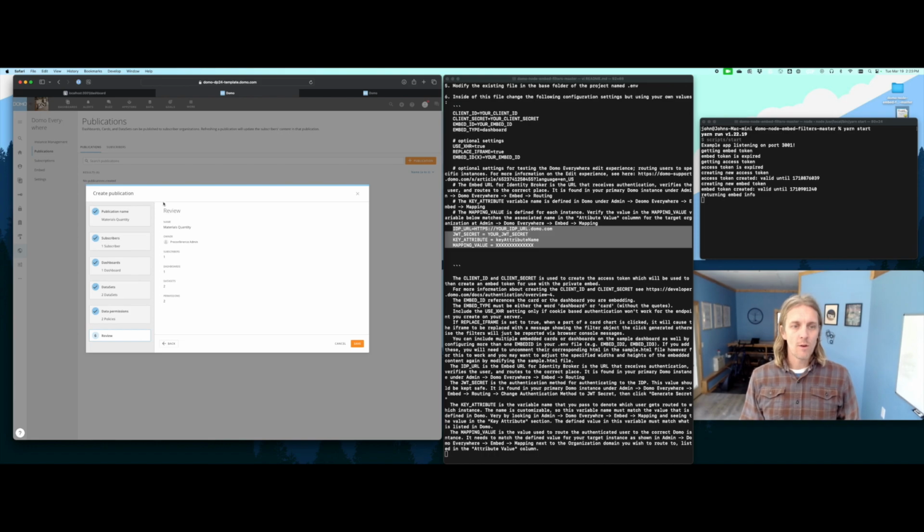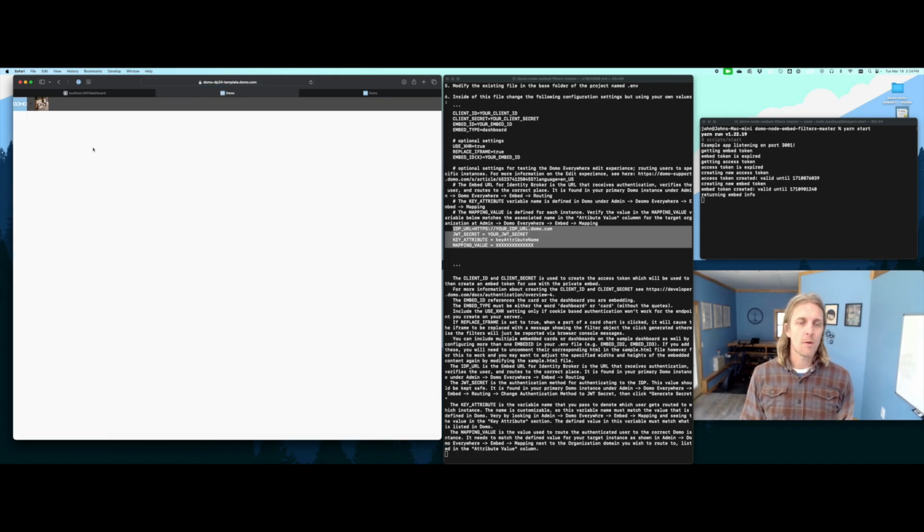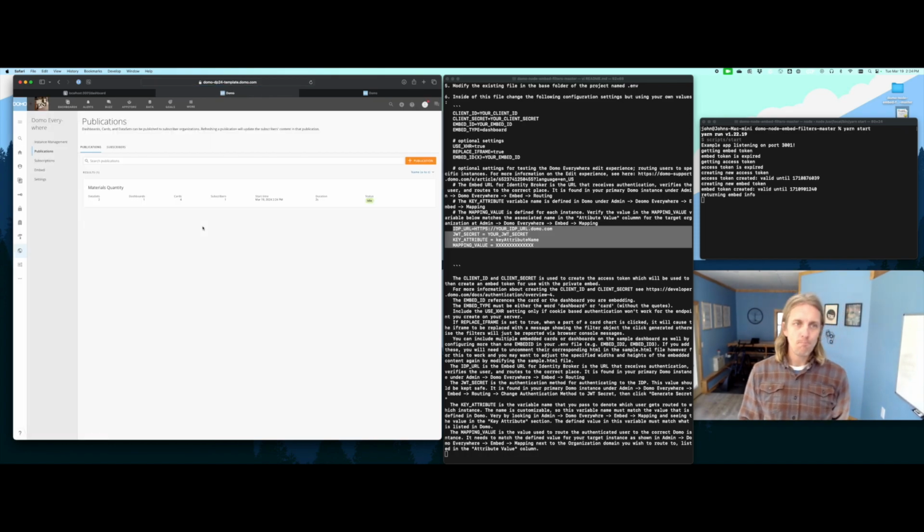We can see an overview of all the different content that's being sent as a part of this Publish job. So you can see there's one subscriber that's receiving a dashboard powered by two data sets with two sets of permissions included in that. We'll click Save. This will create that publication. If we refresh the page, this will show up here in the Publications view. And now, because this is already done, you can see it took 2 seconds to run this.